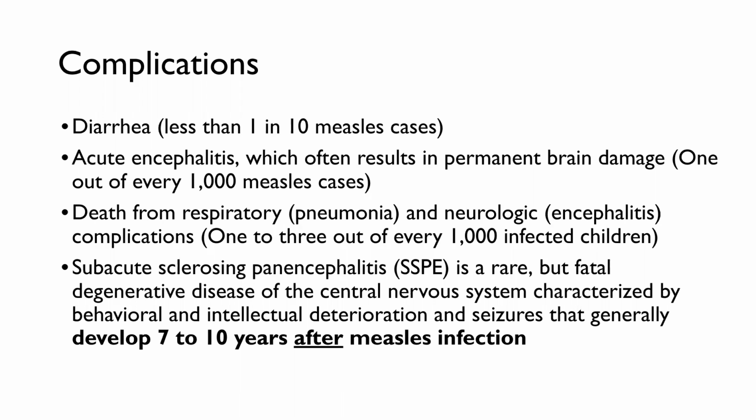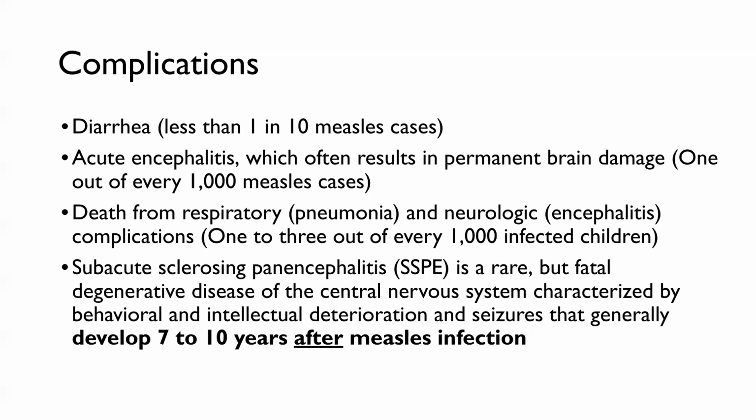Next up is acute encephalitis. And for those of you who've always wondered what encephalitis is, it is simply swelling of your brain. And when you swell your brain, it only has a limited amount of space to swell. Once you cause your brain to swell, you typically induce permanent brain damage. And this occurs in about 1 of every 1,000 measles cases. Now, remember, measles hops on your lymph nodes to the rest of your body, including your brain. So it hits a lot of your organ systems, not just your skin, as you're seeing with symptoms.